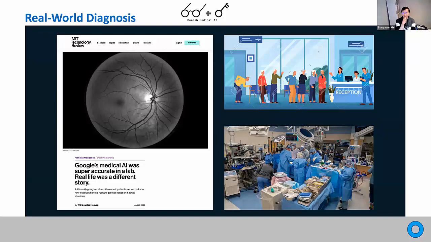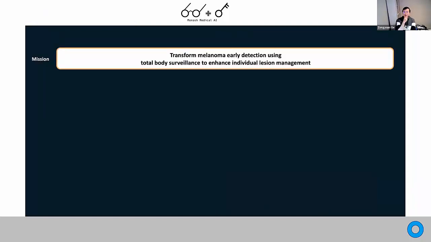And imagine the real world scenario: of course, you're going to have an overcrowded hospital. You don't have 30 minutes to take a good picture to run into an AI model. Everything needs to fit into a medical pipeline. There are so many factors you need to consider, and everything will be very crowded and very noisy. So how can we create a medical AI model, or a systematic way, to solve these problems?